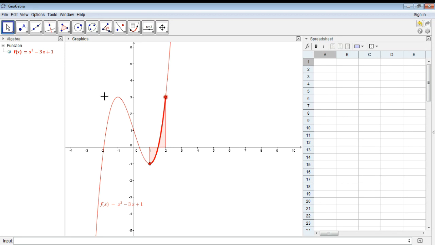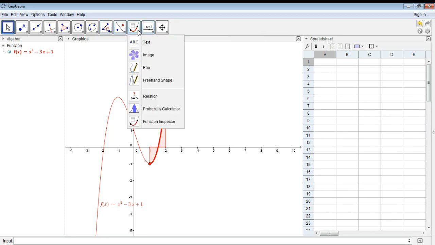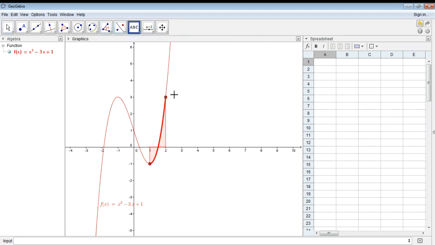Now it clearly shows that on either side of this root, when x equals 2, f(x) is positive. When x equals 1, f(x) is negative. So I might want to add that fact in.